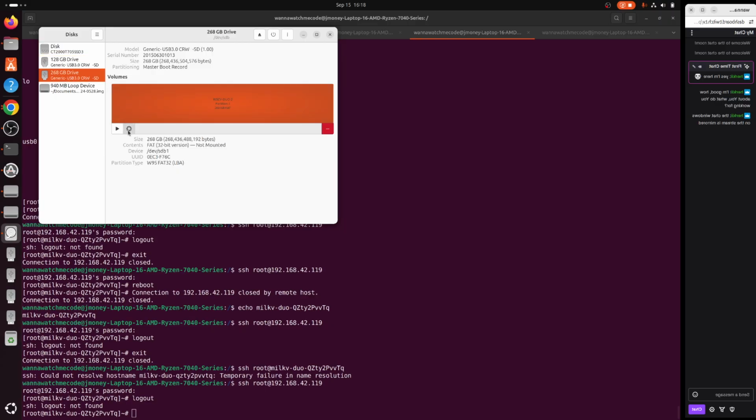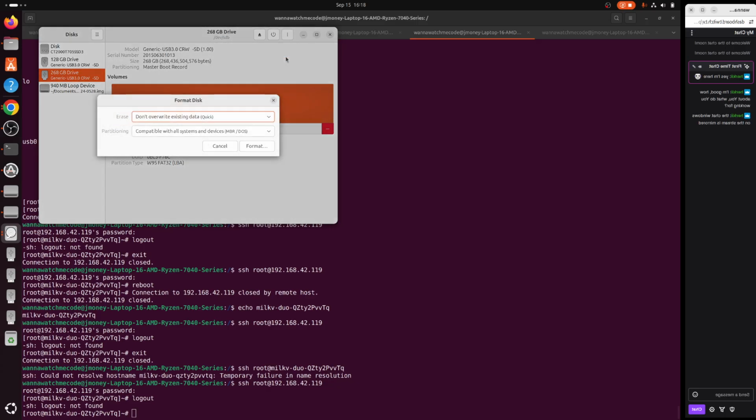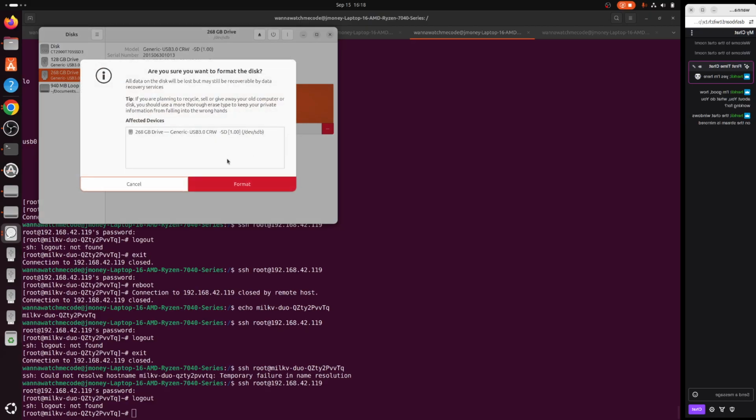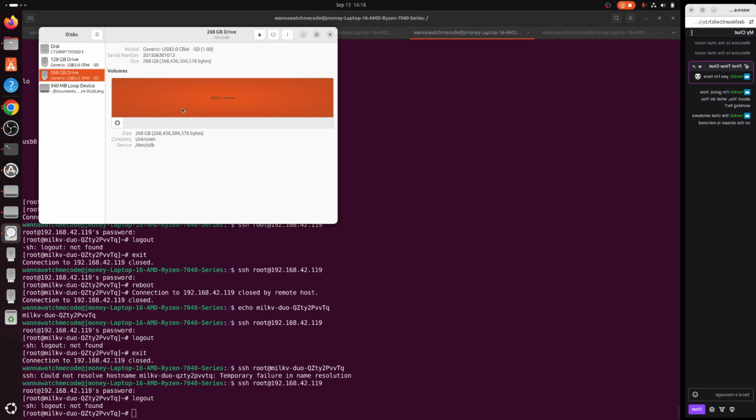Okay, let's do create partition image, benchmark partition. Wait, what? I'm confused. How do I format? Okay, cool.